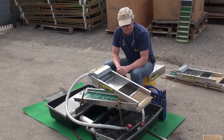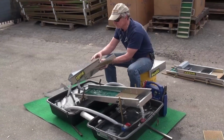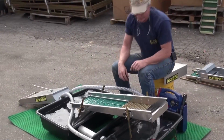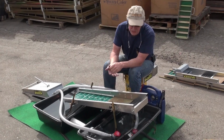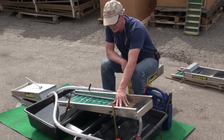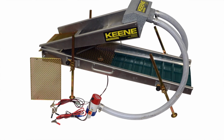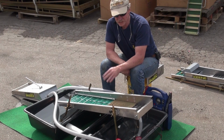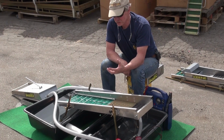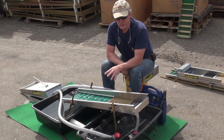Since we're talking about the miracle mat below, I'll give you an idea here. This whole top hopper just lifts off, which I really, really like. I'm just going to set it down here for the moment. We use a combination of 3 different sets of recoveries. We have a piece of the miracle mat, a section of the oversized expanded metal, and some of the green rubber mat. The green rubber mat riffle has already proven itself to be a very, very efficient riffle design. We've been really happy with it. The only problem is that for years I couldn't figure out a way to really get it to stay in a sluice box. So we just recently discovered a disgustingly simple way to hold it in, but we'll get into that in a little bit.